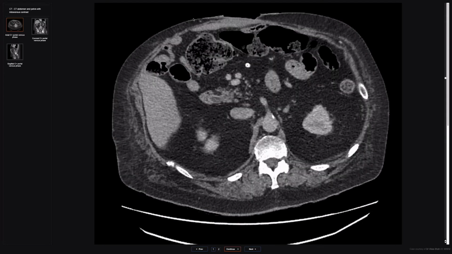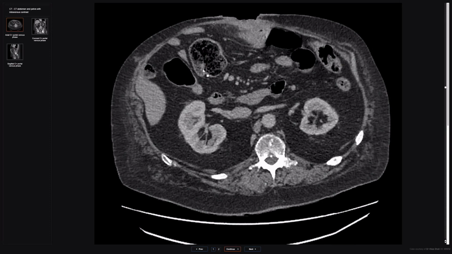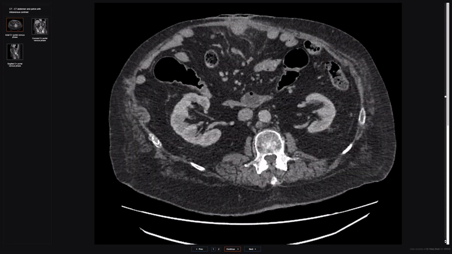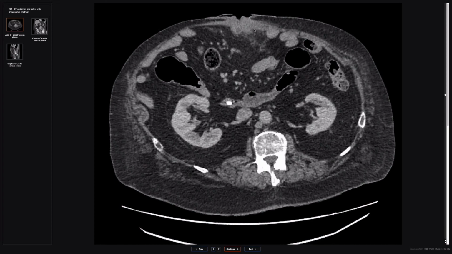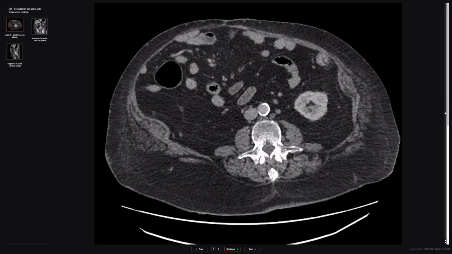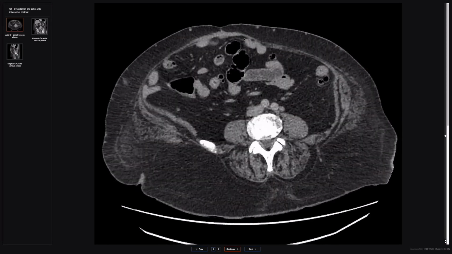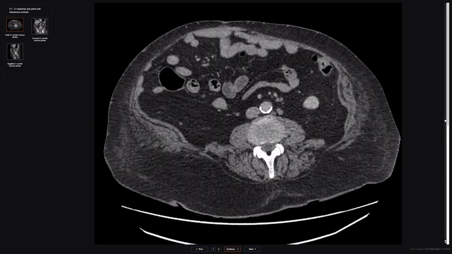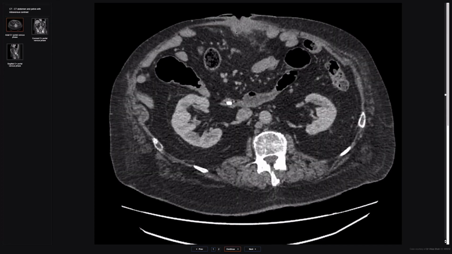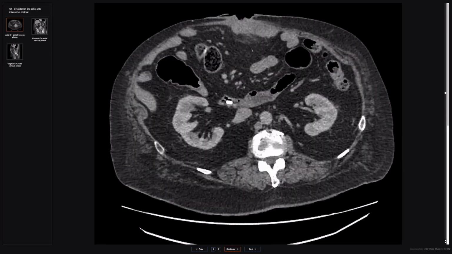So this patient first had a normal CT, and you can see that they've got a very abnormal anterior abdominal wall with some tissue missing. We've got small bowel loops which lie very close to the abdominal wall, but on this kind of CT you've got no way of telling whether or not there's an enterocutaneous fistula. All you can say is that there are bowel loops that lie close to the anterior abdominal wall.